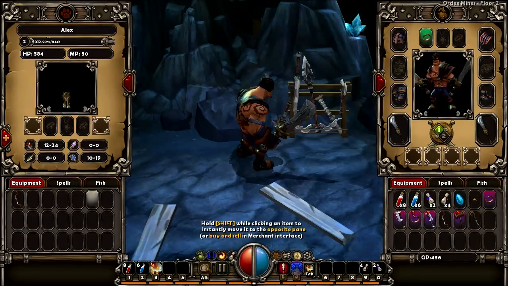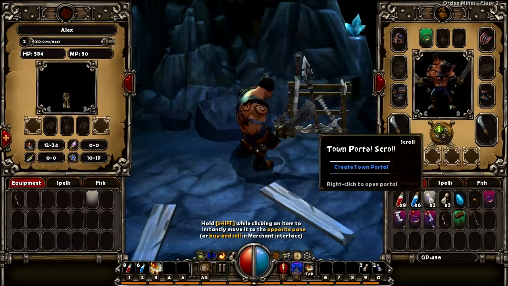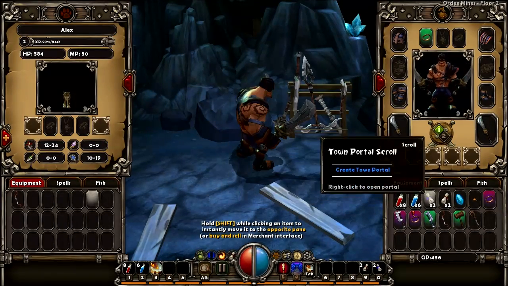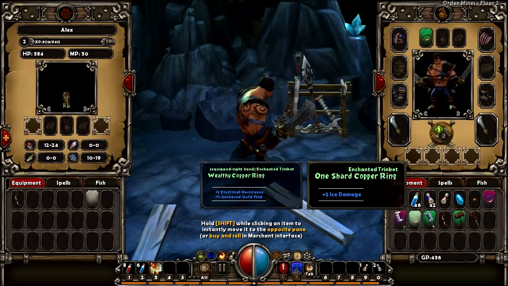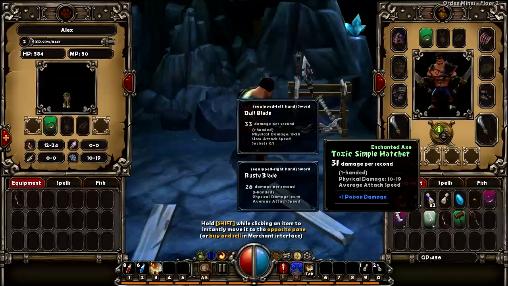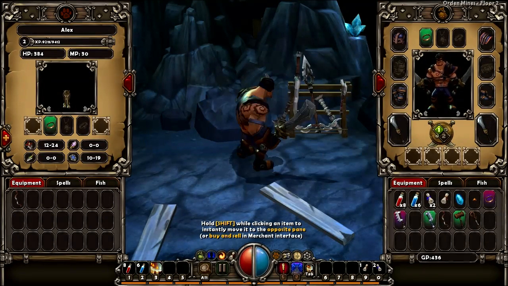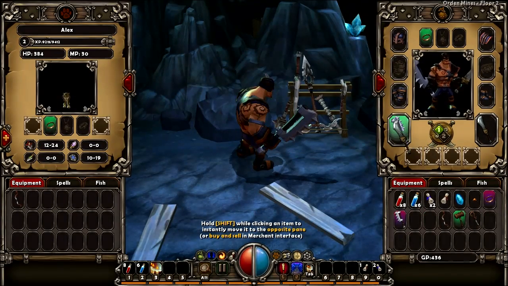Alright, let me see here. See, if you open up two windows, it pauses. Let's do some identification here. Let's see this. Plus two to ice damage. Yeah, sure. Yeah, have it. Take it. Toxic simple hatchet. 31 damage a second. Throw that up in there.